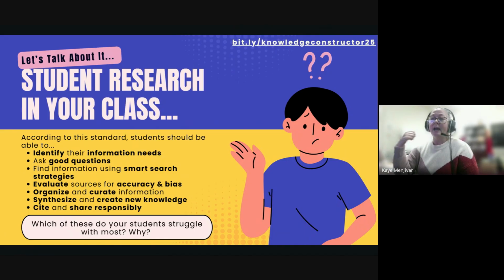And their ability to ask good questions, or just use smart search strategies, or being able to evaluate the things that they see, whether it's an information source, an article, a video or a picture that they encounter online, for its accuracy, any bias that may be present, if it's even real or AI generated. Their ability to organize and curate information or synthesize information, and then cite and share responsibly.